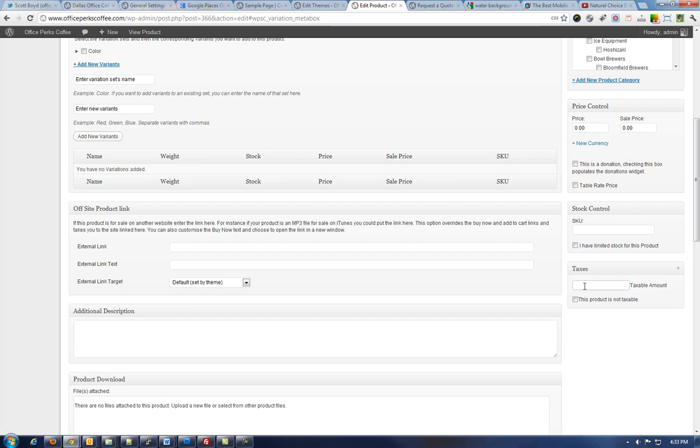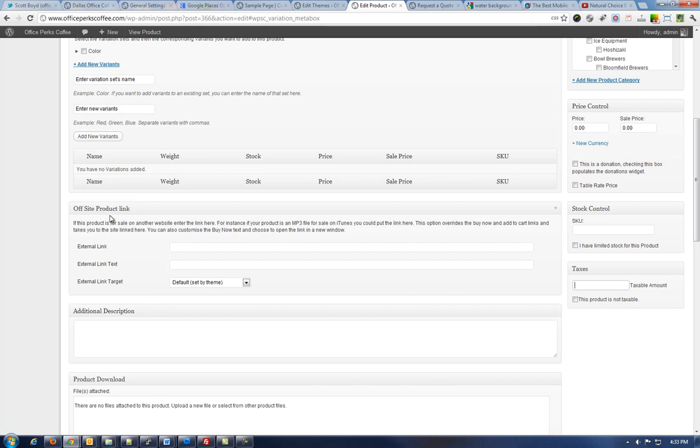So pretty much, as far as the United States is concerned, obviously on the internet you only charge tax if your business is located in the same state as the visitor to the website. And once that tax rate is added into WP e-commerce's general settings, it's going to automatically apply that to any purchases.